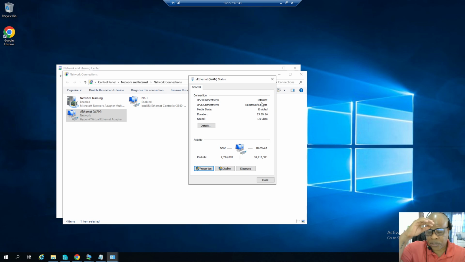But all those steps that you're doing over here, you need to be logged in physically to the server to do it. Because if you're not physically logged into the server, when you add the Hyper-V role, you're probably going to lose connection. The way I do it myself, I log into my server using an IP KVM. That's what I use. Or you have to be physically there, or have a different way to log into the server. The reason why you need to physically log into the server is that once you add the network teaming, it's going to create a different network for you. Then guess what? Your public IP address won't be on that new network.